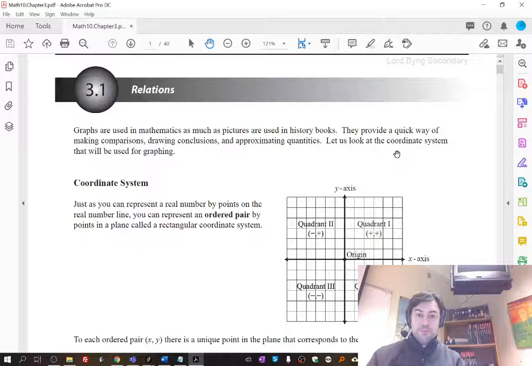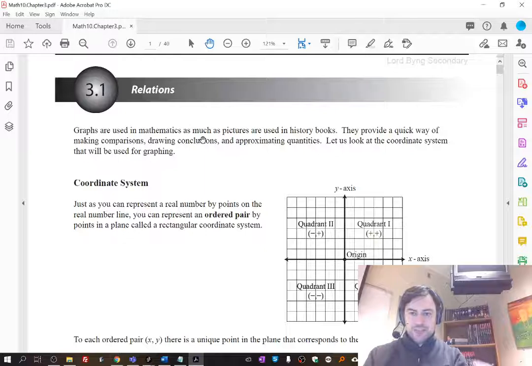We're going to be doing quite a bit of graphing. This isn't the only chapter that has graphing in it, and I think it's the second big idea that's going to come out of Math 10. Factoring was a big one. We worked really hard on that. And then a lot of stuff about graphing is going to be really integral to all the next layers of math: Math 11, Math 12, if you want to do that, calculus, and so on. So this is going to be a really important chapter as well. This one, Chapter 4, and Chapter 5 are all kind of connected together with a lot of these ideas about graphing.